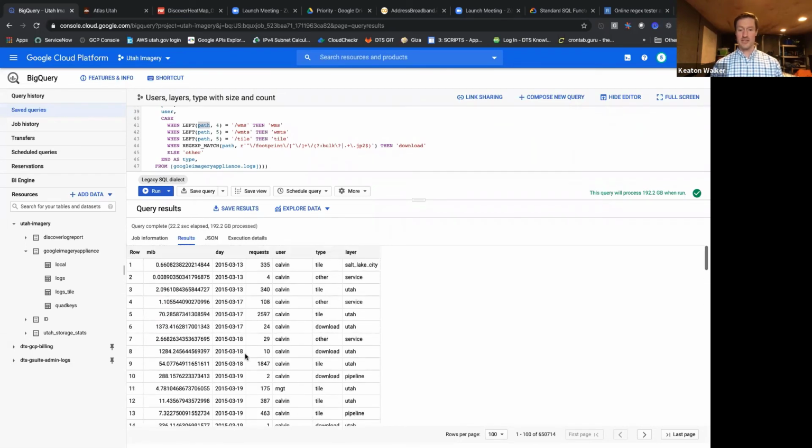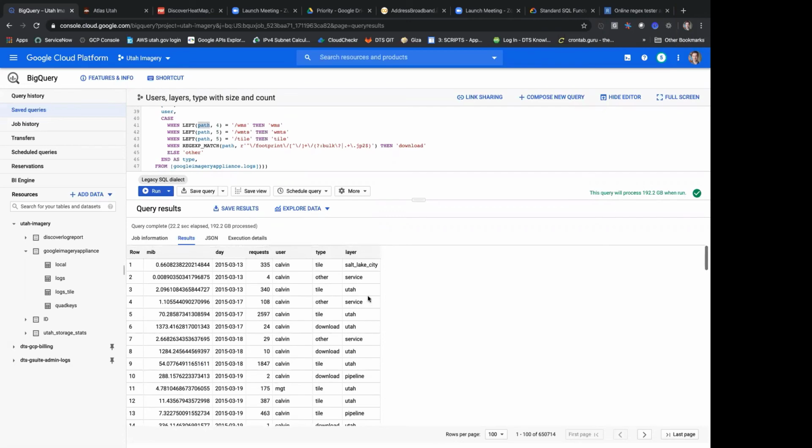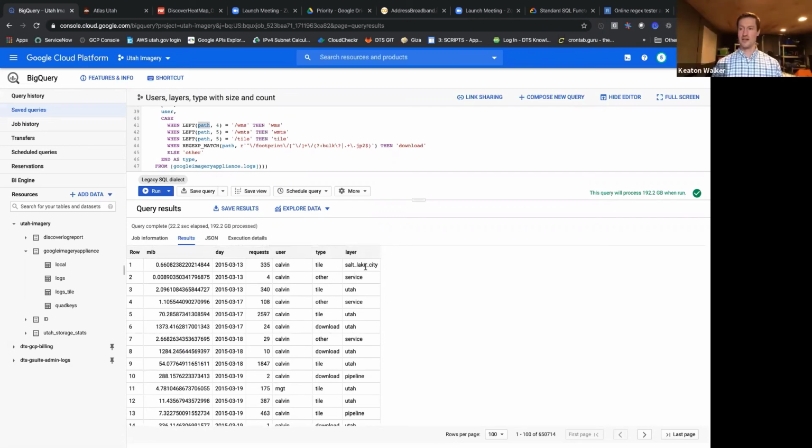So this is cool. I could come in here, run some more SQL, and tell someone, oh, we have 10 users who use 90% of our data or something like that. And they all work for us. Or the Salt Lake City layer is the most popular. That's great for me, because like Adam said, I'm an engineer, so I love numbers and SQL, but for everybody else, it would be nice to see a visual of this.